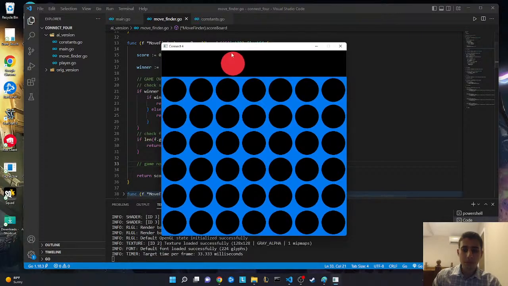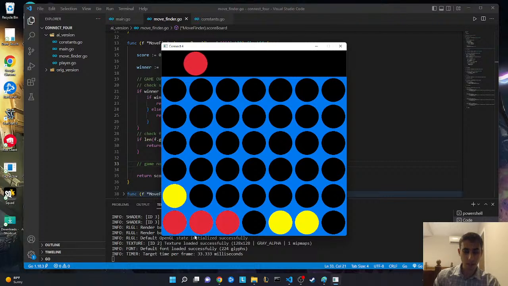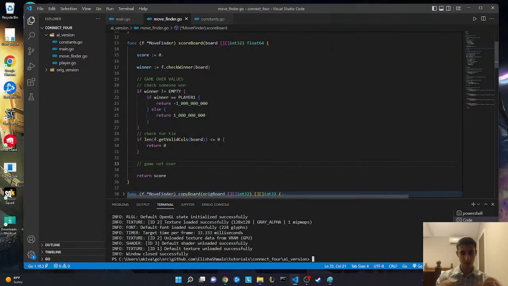It should be clear, I hope it's clear, that player 1 likes this. This is nice. Player 1 likes this because it needs one more thing. So if it has 3 in a row, it's happy. Similarly for player 2, this is pretty nice. 2 in a row is better than 1 in a row in any situation, right? So we should make it so that it values having things, not necessarily in a row. If you have 2 things and a gap and another thing, that's also very nice. So you want to be able to check clumps.